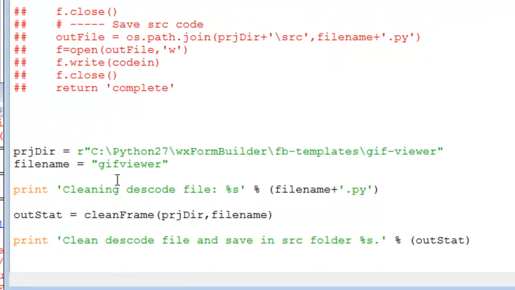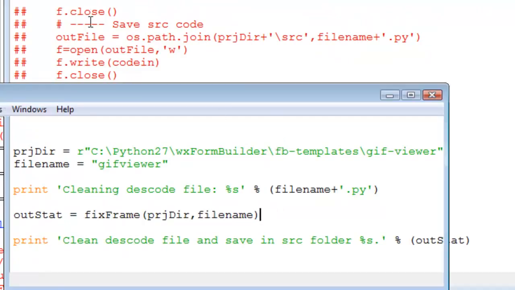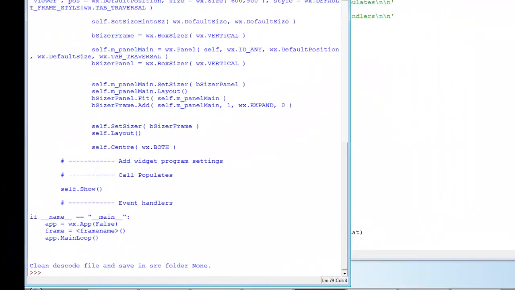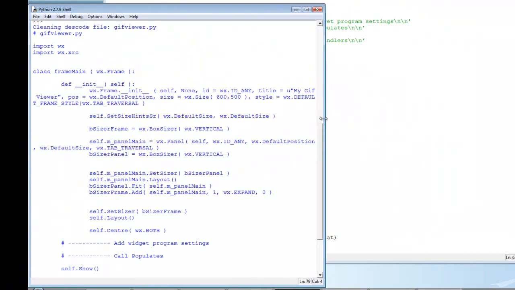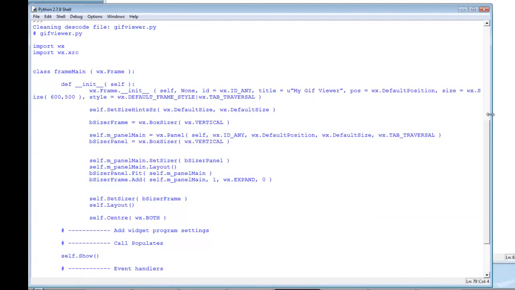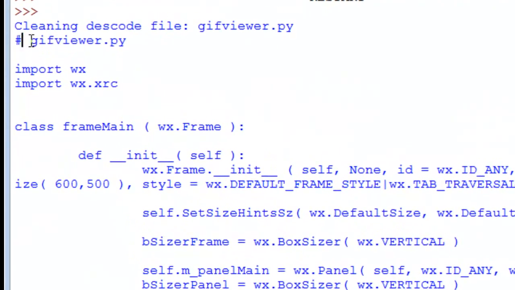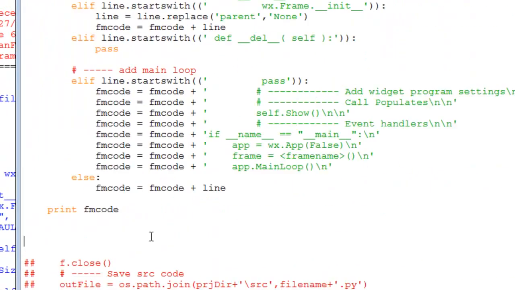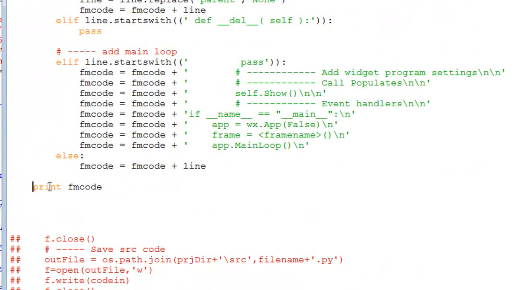This is a function that we want to run. Save that. Okay, so I'll extend this. Okay, so there's the frame name. We've still got this. We don't want to remove that yet. So that's why I'm printing it, just to see.